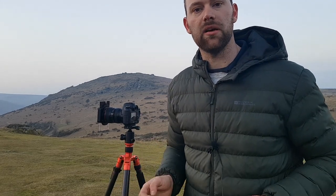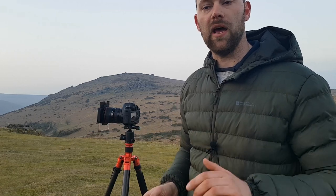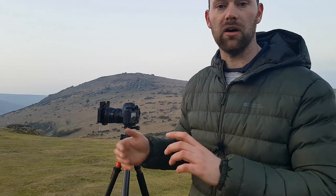I'm quite happy with that image. I'm probably just going to recompose and go a bit more to the left to try and capture a bit of that sun as it sets. At the moment it's getting cropped off by the rock on the right. So I'll set up over there, get a shot, and then come back here when hopefully the sky will light up with a red light.